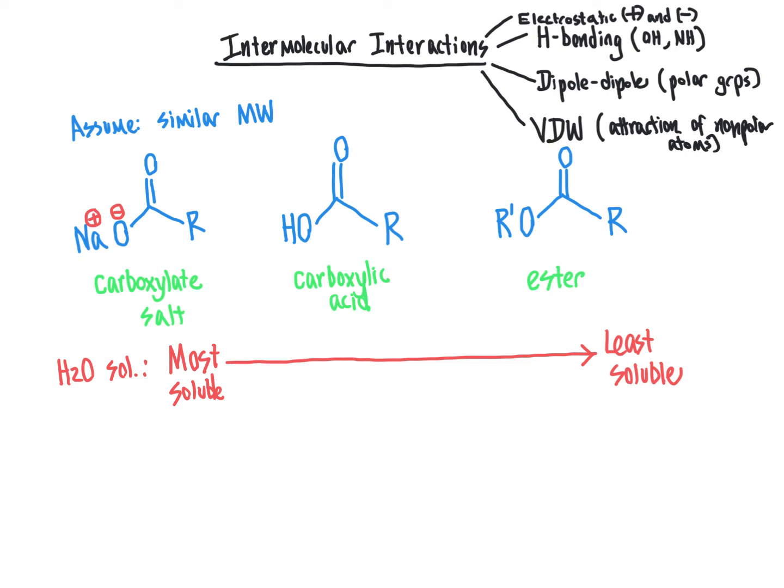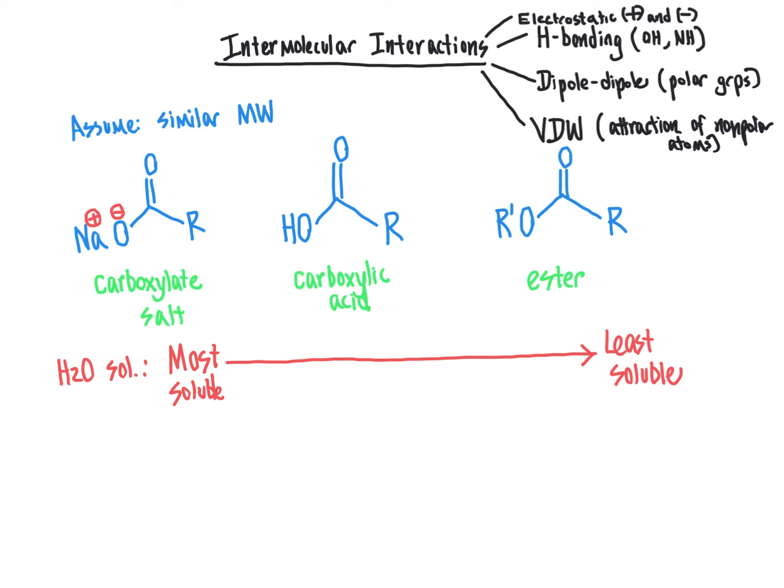That is important when we consider things such as the food preservative sodium benzoate, which is a carboxylate salt, and why that would be more suitable to add to sodas and other foods because of its increased solubility over the corresponding carboxylic acid. At the other end of this spectrum of our functional groups that we focused on in this chapter, we have esters being the least soluble.